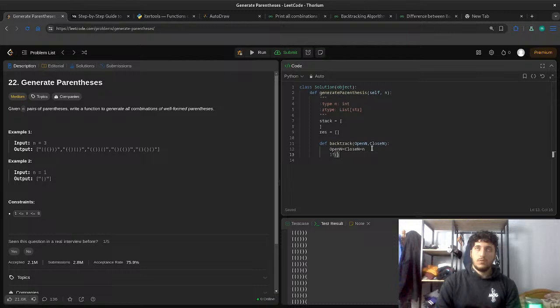And now the condition, if open n equal close n, I'm just going to append it to this, to join all the stack. And we return it.